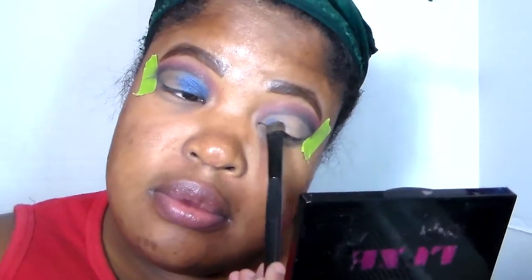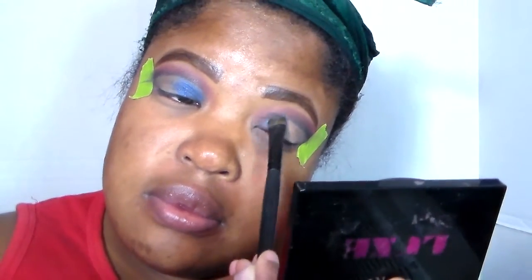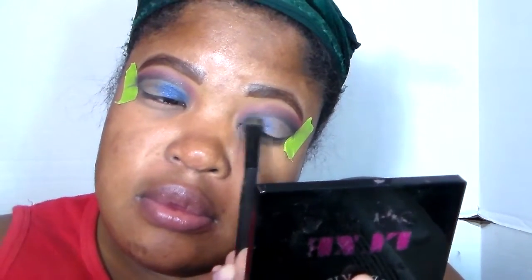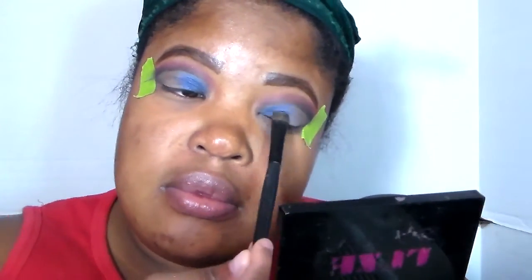For this to be an affordable eyeshadow, look how beautiful this is. Oh my gosh, you guys. Look how beautiful this is. And then in the center, I'm going to take Tropicana, the orange shadow that's in this palette. And I'm going to take the blue back over Tropicana because Tropicana didn't really stand out the way I thought it would.